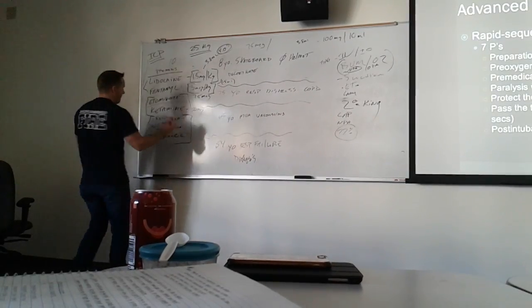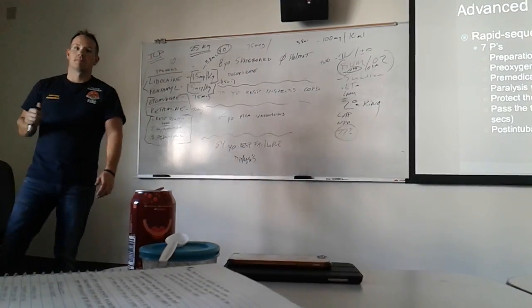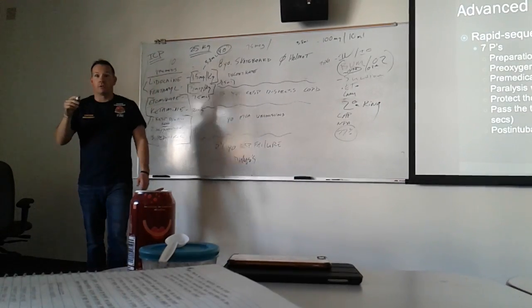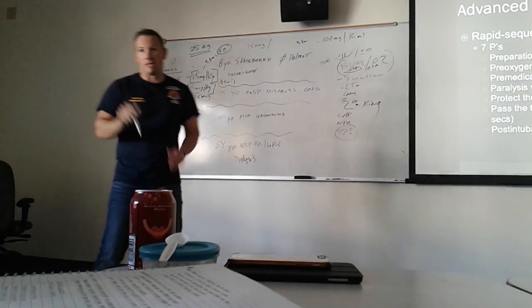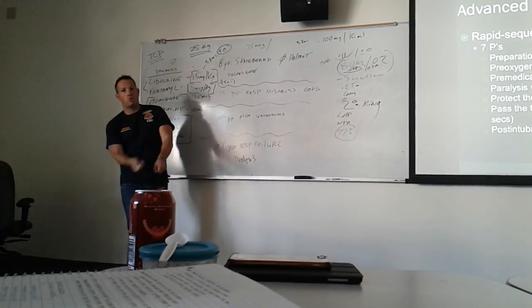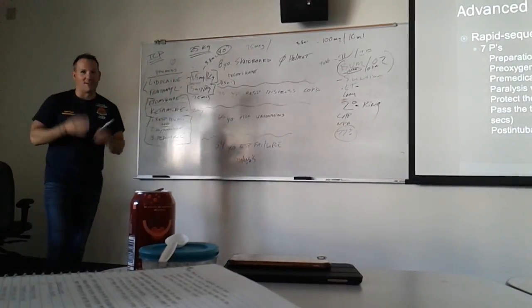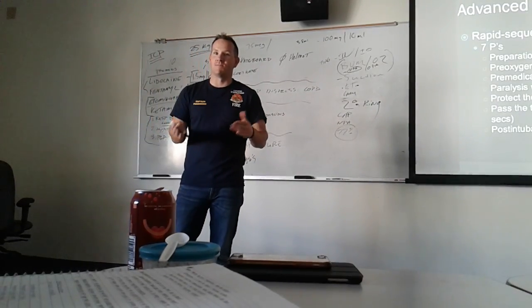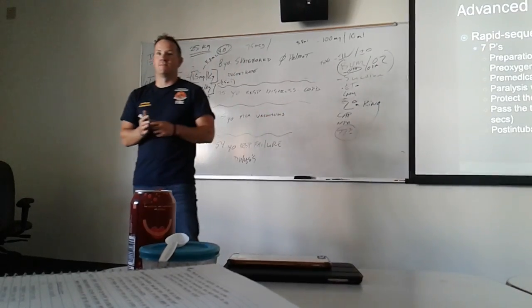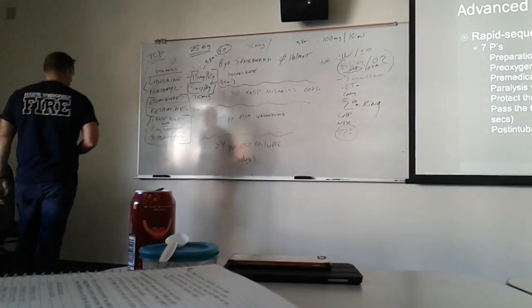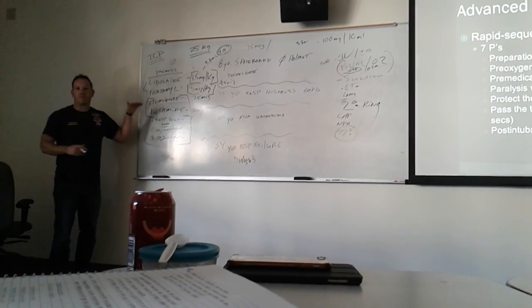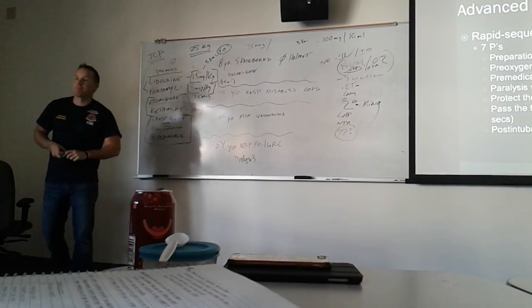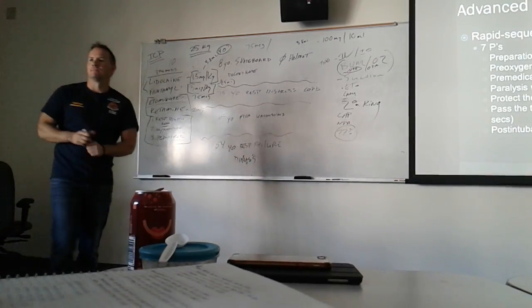Could we go back to the ketamine dose? You said 2 mg/kg. Why wasn't it 4 mg/kg? So the 4 is for IM. Remember? Yep, boom, 4. Because most of the time when you give ketamine, it's IM, for a combative patient, because there's only IM. Other than the combative patient, you have ketamine for the combative patient, and then this is your RSI criteria.